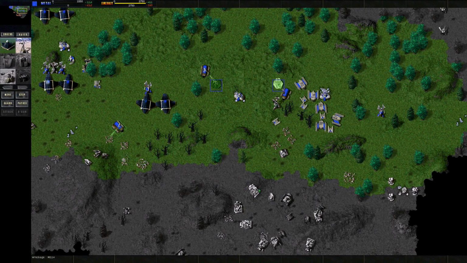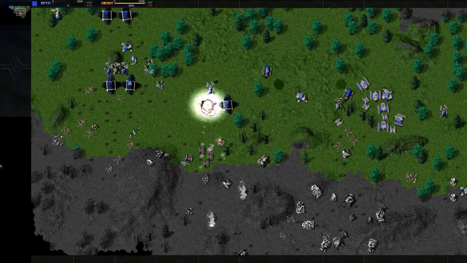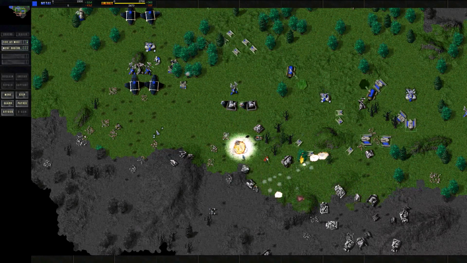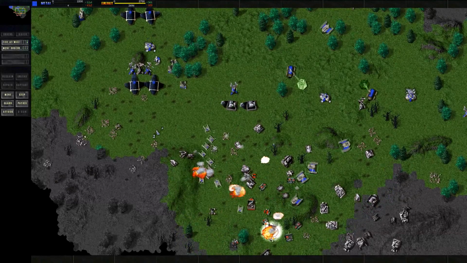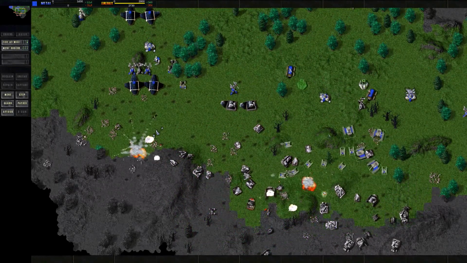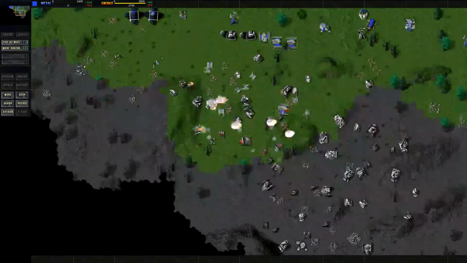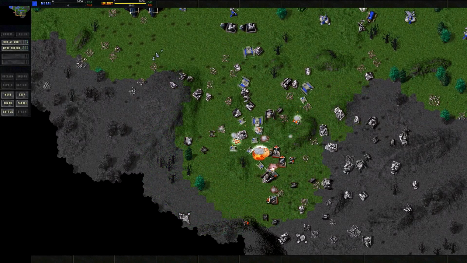Get me some of these wrecks to reclaim. Oh man. Oh, I don't want to. Once these Guardians actually finish, it'll give me a bit of area denial. Here. There we go. Bam! Dim flash tanks.